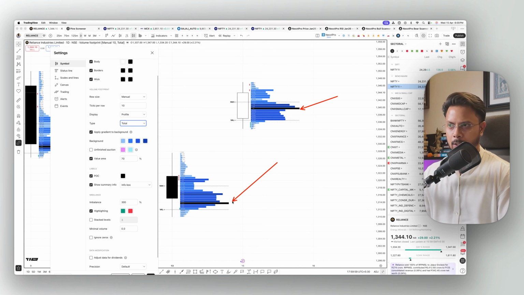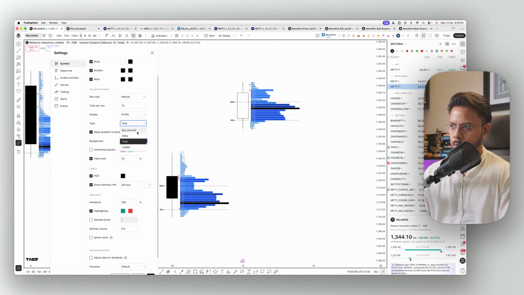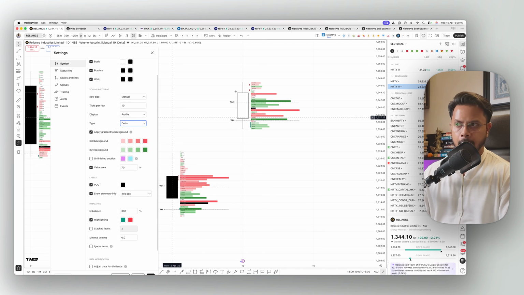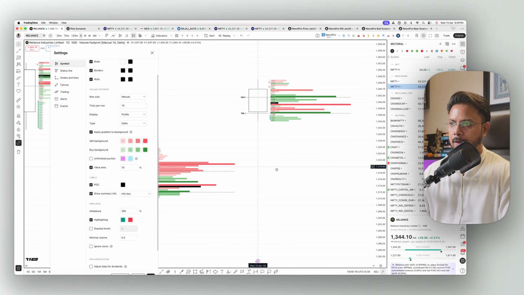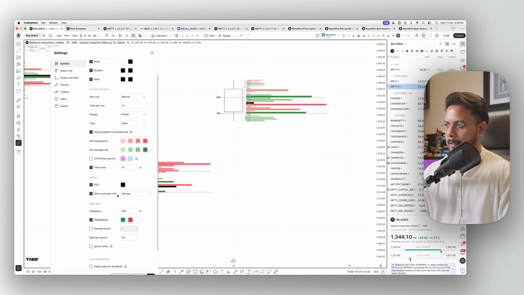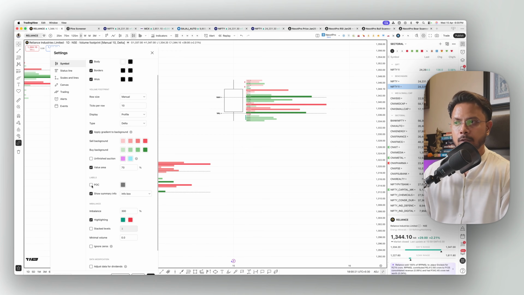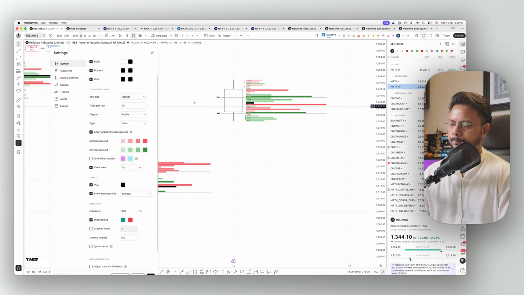We are looking at buy volume minus sell volume. So I leave it to you. You can look at total also. Total gives you a sense, but total doesn't give you the pull and push, right? So it's a choice depending on you. I will go back to delta, and I will know that this is where the maximum volumes happened. I can just remove it to see whether that point of control was a red point of control or a green point of control. It was a marginal red point of control, nothing significant.